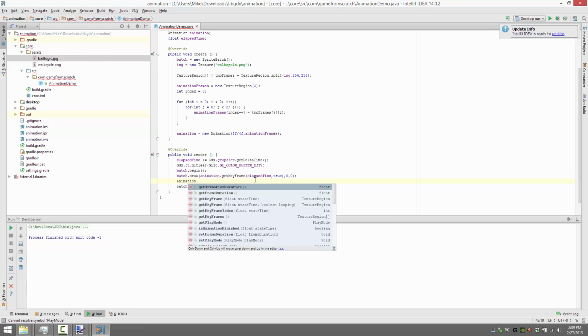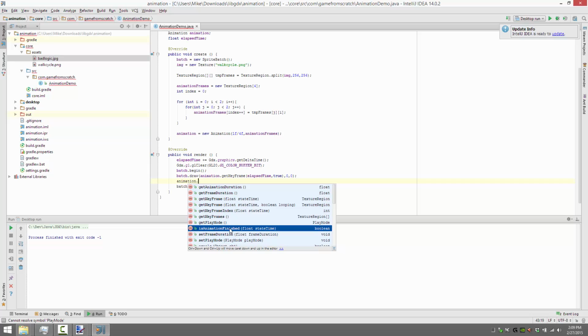Otherwise, the only other one that's really useful to you is animation finished. Again, you pass in your elapsed time, and it will tell you if the animation has reached its end, and perhaps you want to queue up another. A lot of times you probably have a single character parent class that holds 7 or 8 or 9 or 10 animations, like walking, jumping, dying, shooting, etc. In your draw method, you would be flipping between whichever animation is active. You would probably have an active animation, and you would be polling to see, is the current animation done? Because then you probably want to queue up another one after the fact.